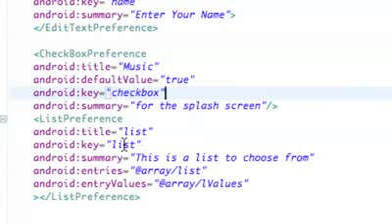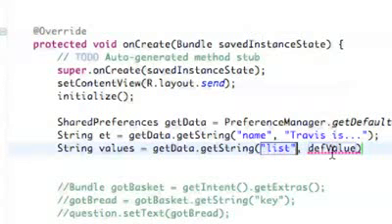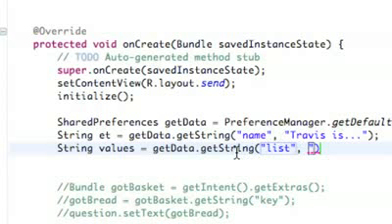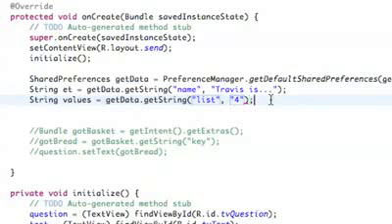Our key was called list. So we're going to say list. Finish that off, and then for the default value we're going to say 4, something like that. Again, because it takes two strings within its parameters, a key string and a default value, in case our preferences doesn't have anything set, it's going to have a default value of 4.